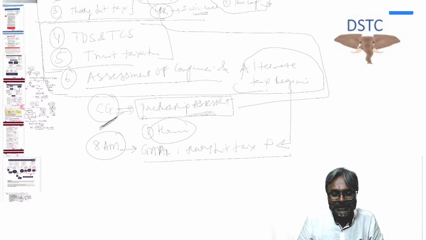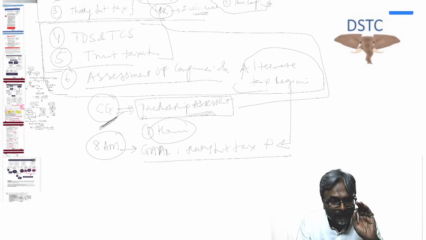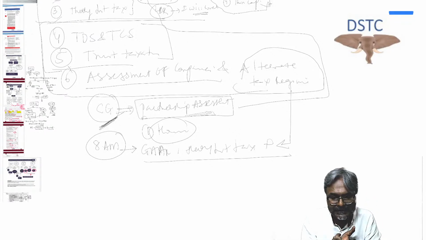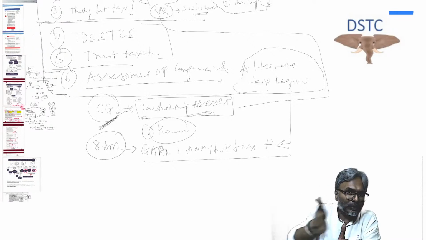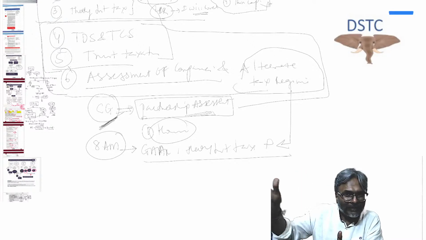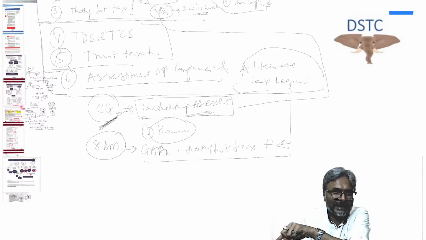Anyway, so students, I hope that all of you are clear with this one. So tomorrow morning 8 a.m. we are meeting for what, students? GAR, the theory of international taxation, and assessment of company including alternate tax regime. When I say assessment of company, it will include that MAT plus that 115 BAB, 115 BAA, including the practicals.